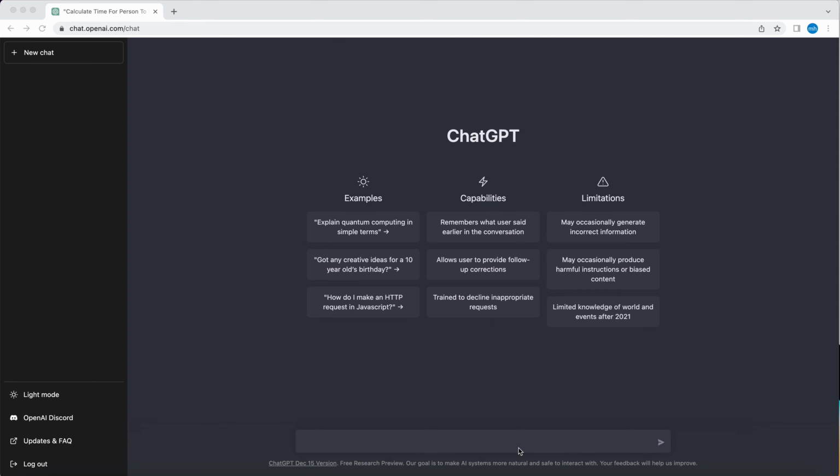Explore ChatGPT. We'll learn how ChatGPT works and whether it is able to solve easy, medium, and complex problems or not. This way, we'll try to understand whether ChatGPT is actually smart or not.